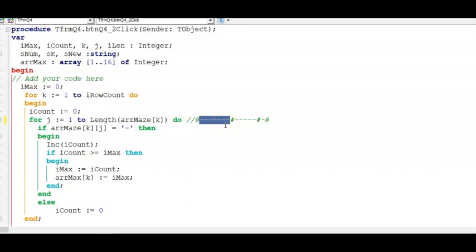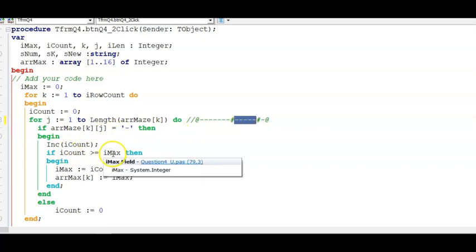And then I have to reset this counter for this line, and that's what I'm doing in my else here. The moment it's not a dash anymore, I'm resetting. So let's say it came to this hash, I'm setting iCount to 0 again, and I'm counting the next set of consecutive dashes and comparing it against imax.